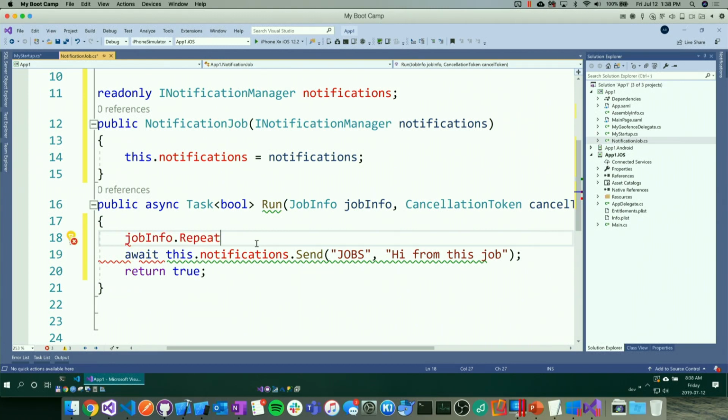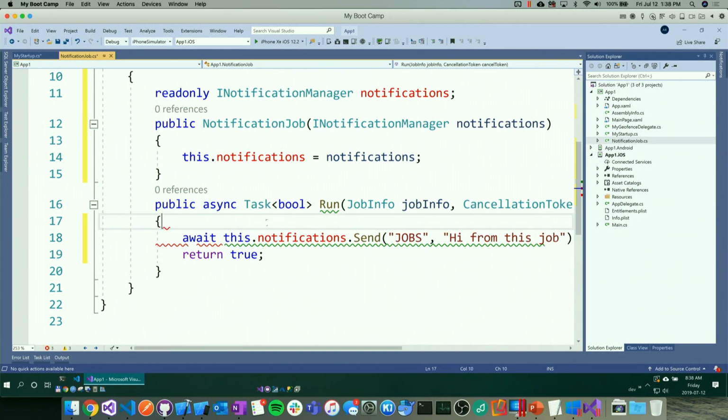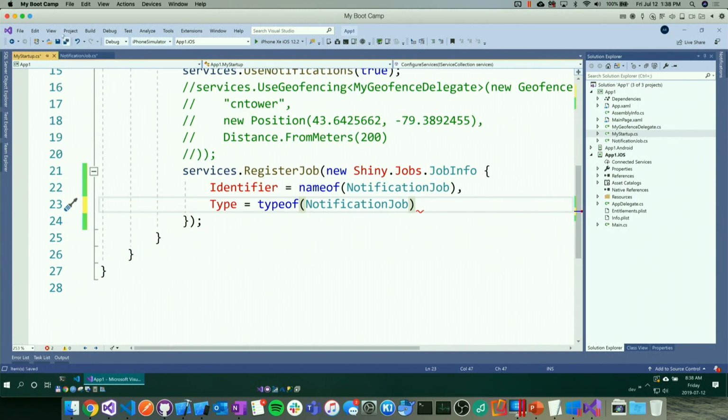There's also the ability if you want it to repeat. Sometimes people just want a job to run once, or sometimes they want that job to run forever. It depends on how bad you want to spam your users' data. You can go from now until the end of time. Also, if you wanted to cancel this job, you could set it to false. It'll save and cancel it after the fact. So we've got that guy registered.